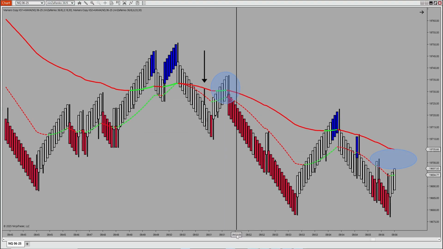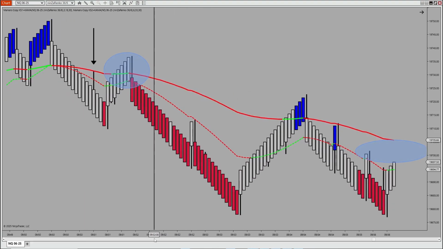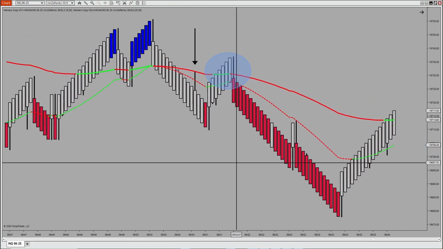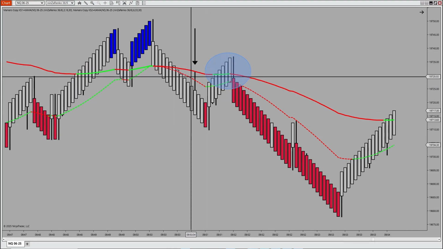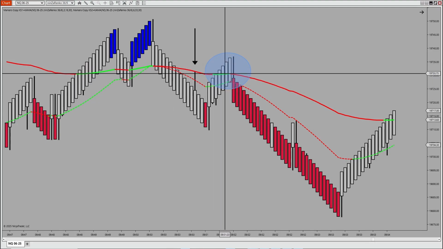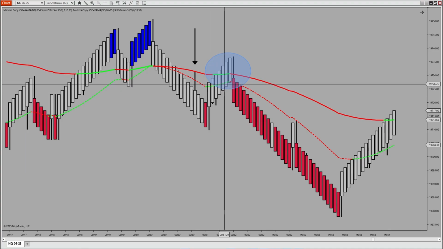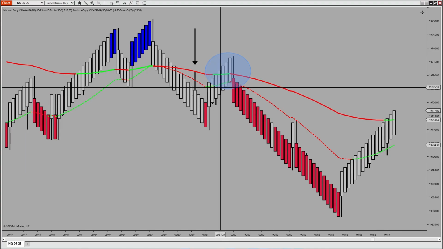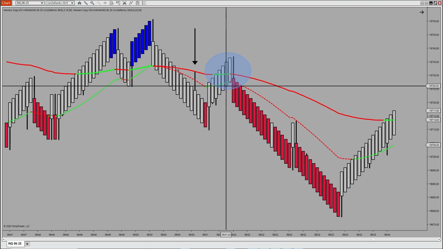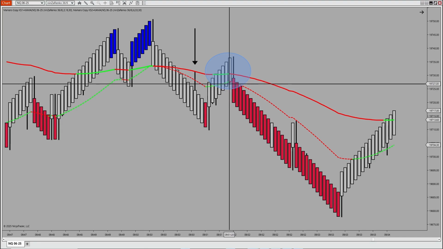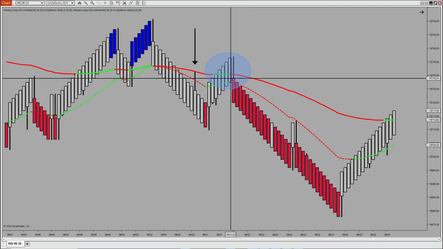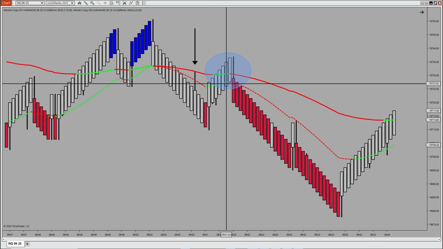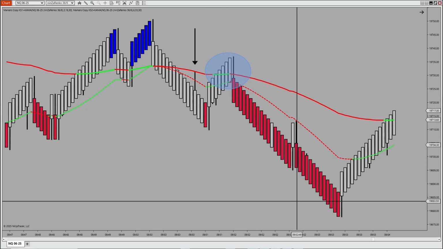Now what I'm looking for on the pullbacks, and this works the same, just opposite, for the bullish trades, is the first pullback underneath the 108 with the 36 EMA. We want to see price pull back into the 36, and on a bearish setup we do not want to see this lower step get above the 36. That disqualifies the trade for me. I want to see the 36 contain that. Okay, and off we go.